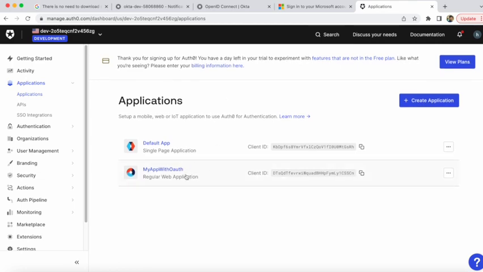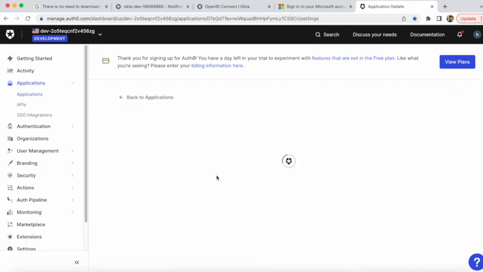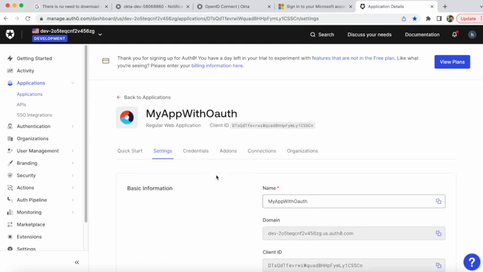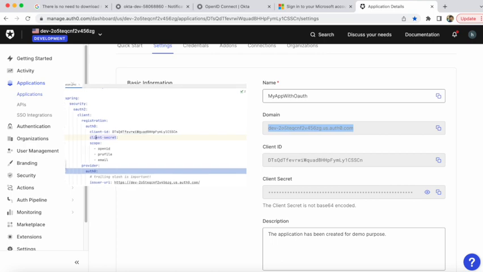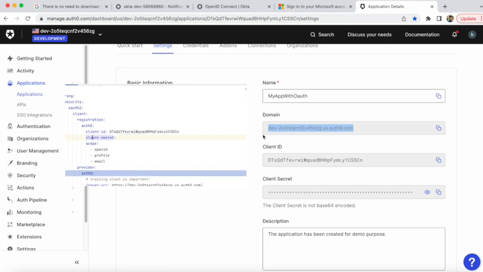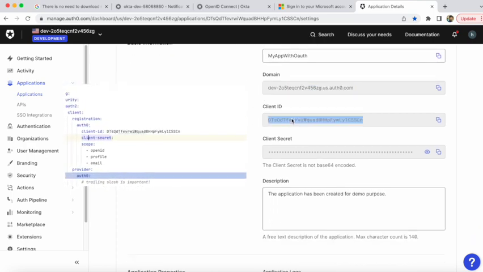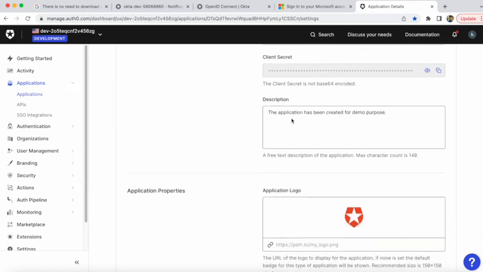You can see I am using this particular application out there, the same client ID. You can create an application from here, and then what all information I have provided: my domain, which is automatically assigned to me, then the client ID, and the client secret is automatically assigned.